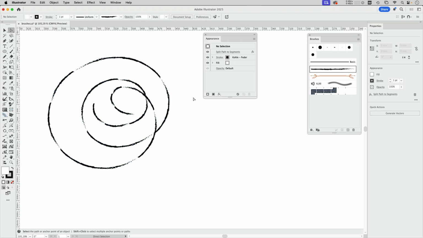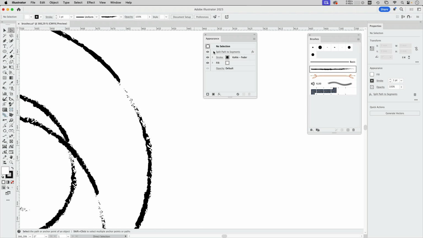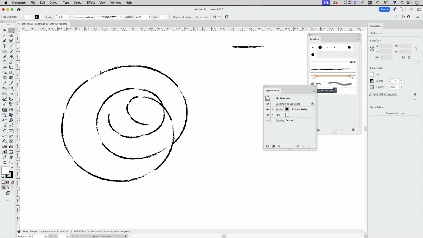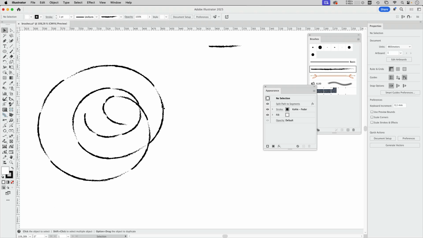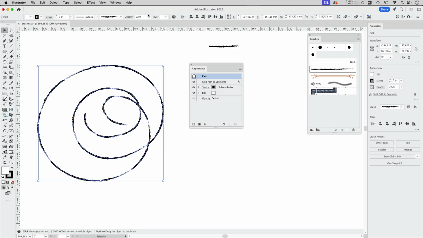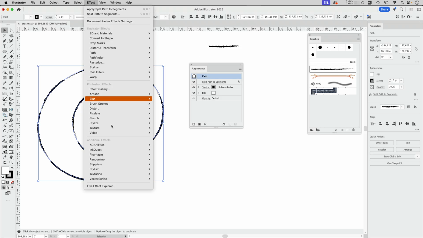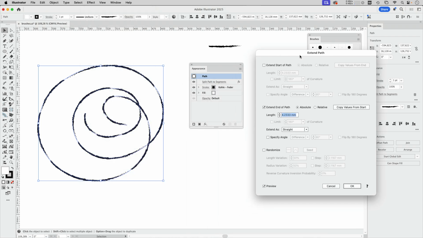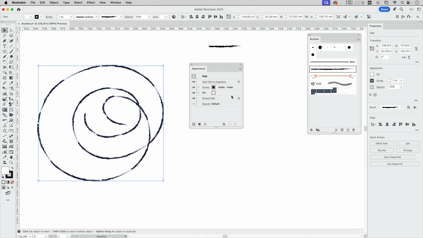That wasn't a lot of work, but what's still happening now is another problem. You see that this brush, it gets lighter at the end, and then you see all these breaks. We should be able to prevent that as well. Let's take a look what we can do about that. I'm going to the effects again because we have another effect that can work with that, which is the Extend Path effect. Let's move that to the side. I'm going to just click on OK because we have to fix something else.